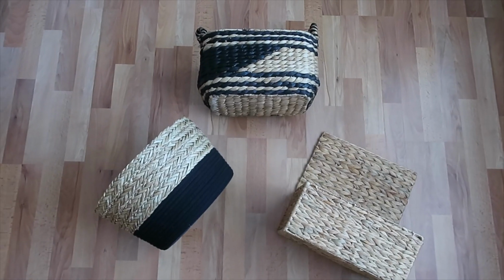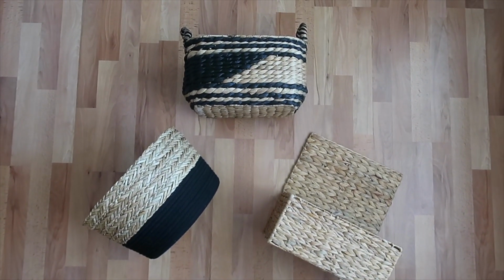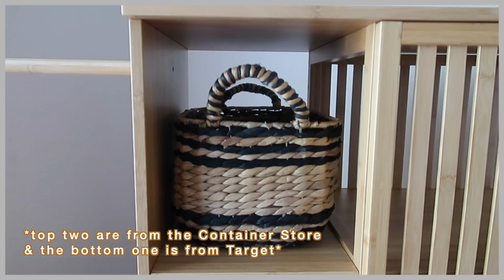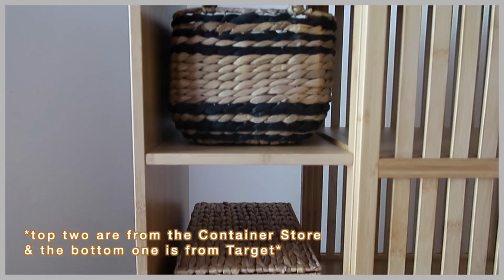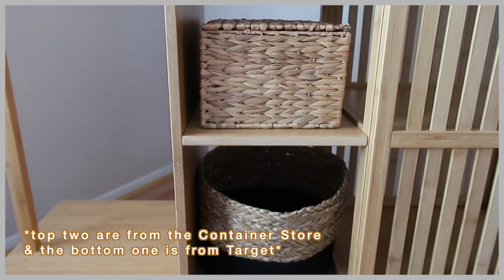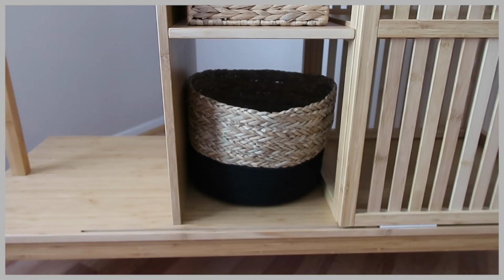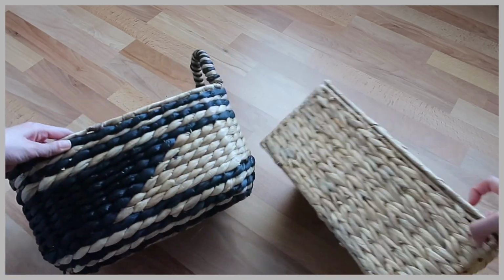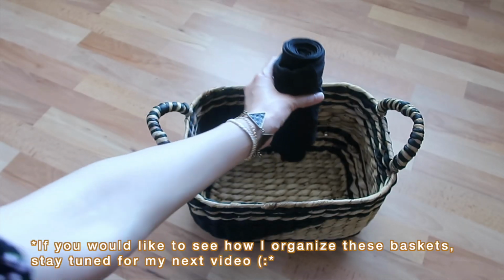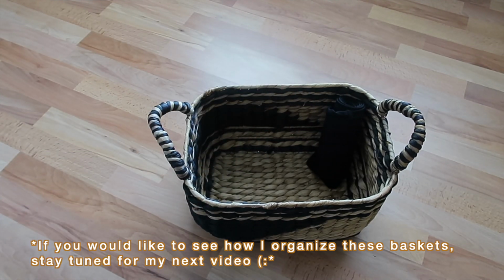My third and final plastic alternative are woven baskets made of natural materials. These are my two pickups from the Container Store, and they're a more sustainable option than storing my clothing in plastic containers. I'll be using these in the cubby holes of my wardrobe. I love that they are both made of water hyacinth, which is a renewable resource, meaning that it is easy to grow and it's actually a weed.